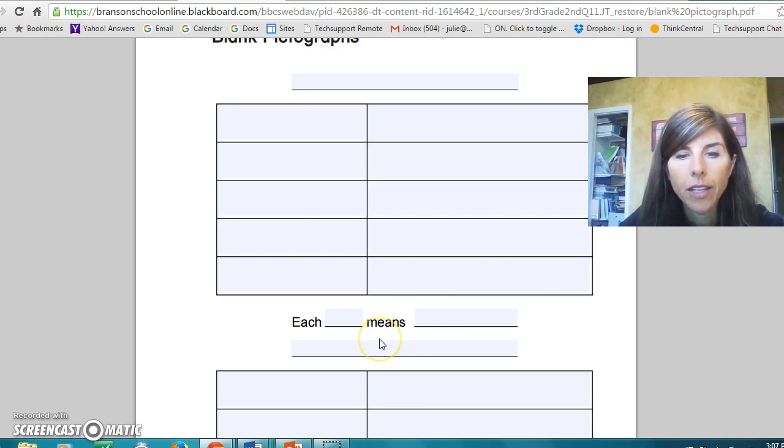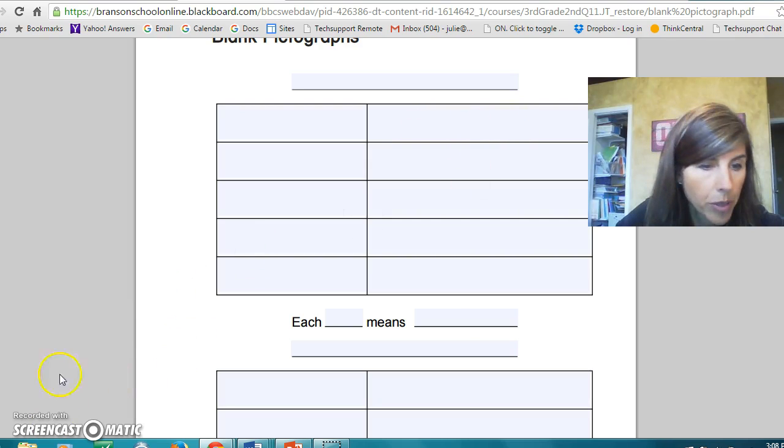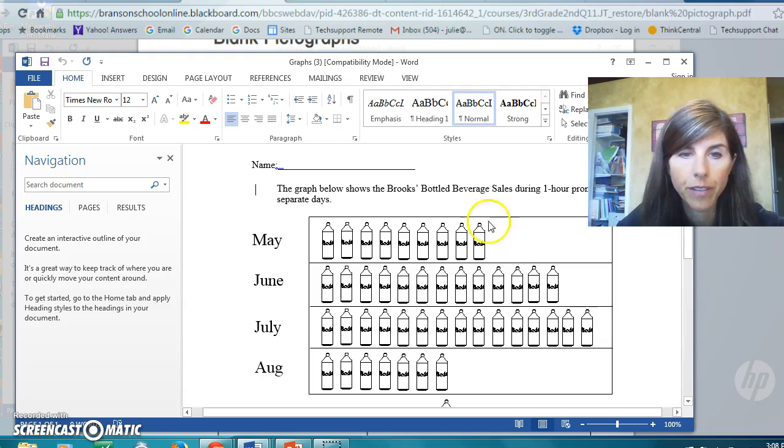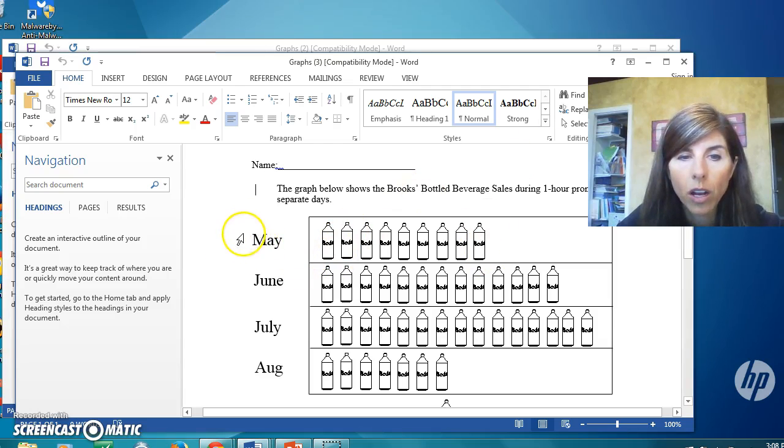And then you can put your pictures over on this side. So here you're going to have the words, whatever you're counting, and then over here are your pictures, just like the picture of the graph that I just showed you. And let's go ahead and try to find that. There we go. So in the first column on your graph, you'll have the words and then your pictures shown.